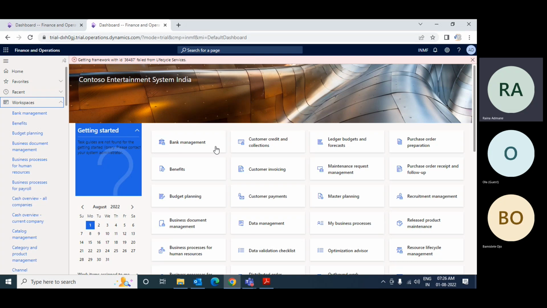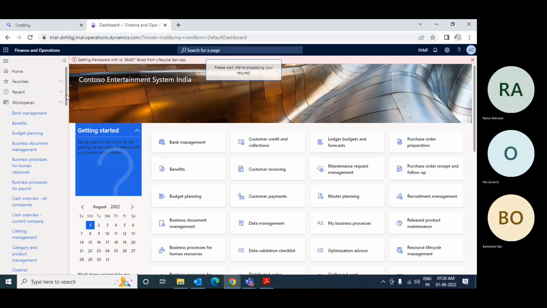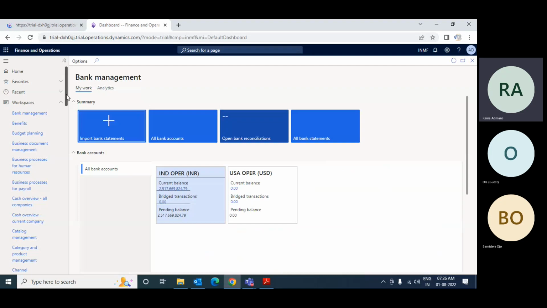Workspaces are the workspaces like here. If you see here, these are all workspaces, and you can also access your workspace from here. Once you click, it will open that workspace. If you look here, I click on the bank management workspace and it will display the dashboard of your workspace.